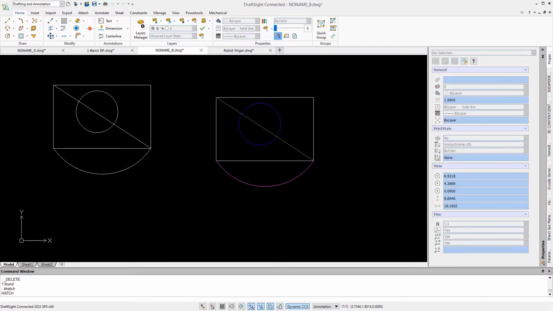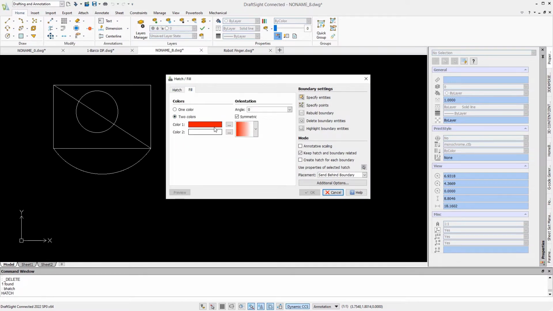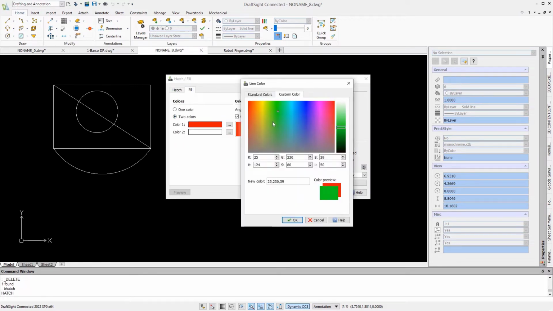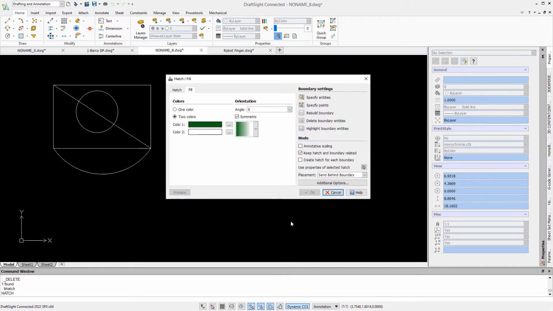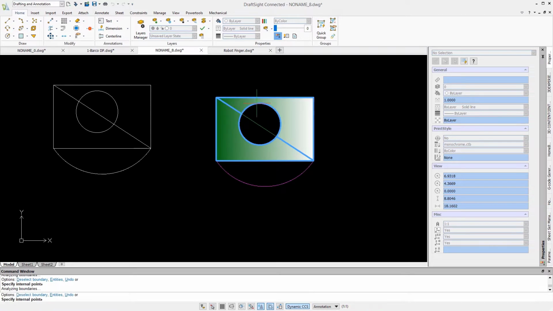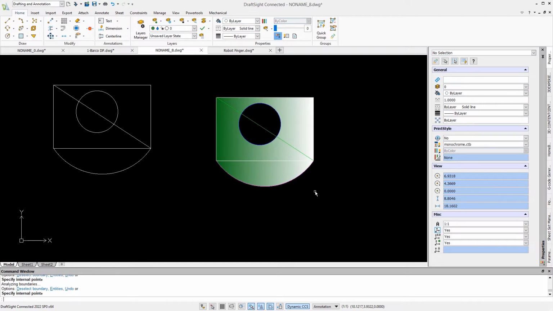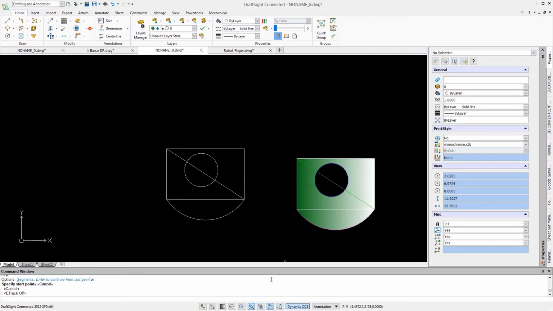Next topic is going to be a short one, but if you're ever in the Hatch dialog box, there is a fill tab, and the fill tab allows you to start doing blends, one color, two color. You can see I'm doing two color. You still have all the Hatch options, but when you add this, you can see it provides a different type of hatch pattern. So again, if you're doing marketing drawings or any images like that, you can use the advanced hatch patterns to fill and blend in those areas and get sharper looking drawings.